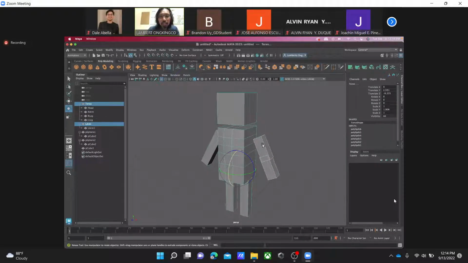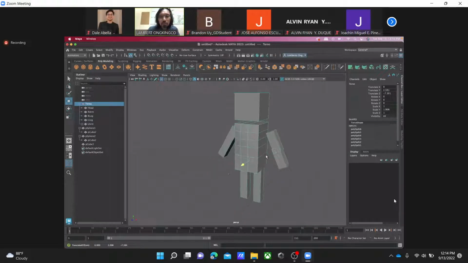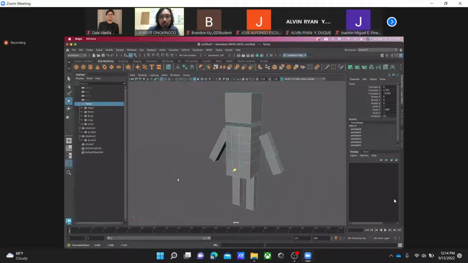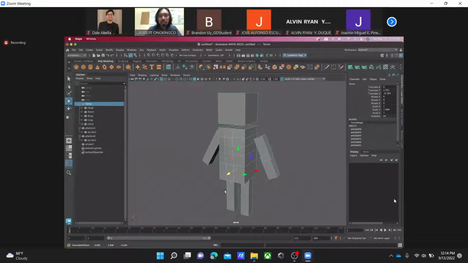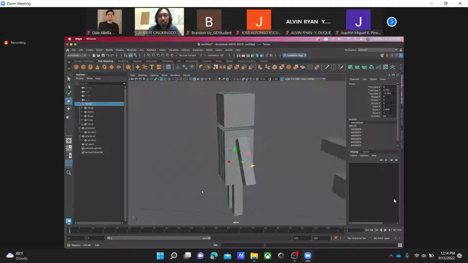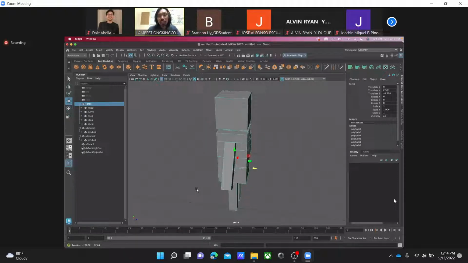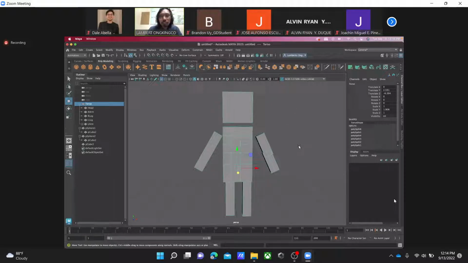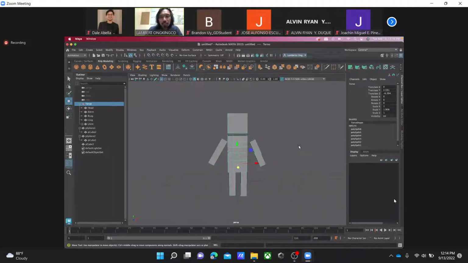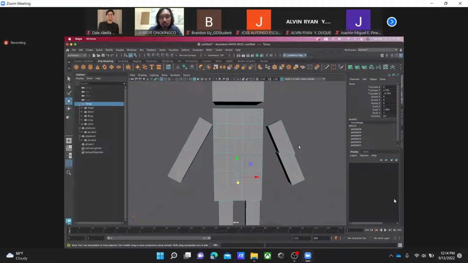However, if it's in a hierarchy, let's put this there. So I'm going to add this to this whole thing. I'm going to parent it. Now I can select the whole thing. Grouping by parenting makes it easier for us to select and move a character, and basically the orientation of the character as well. So let's explore how parenting works.